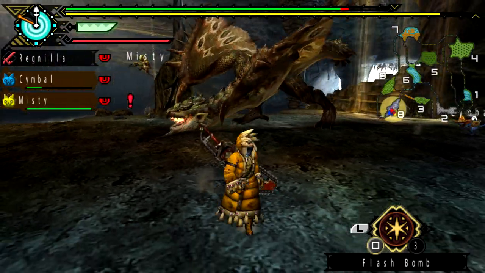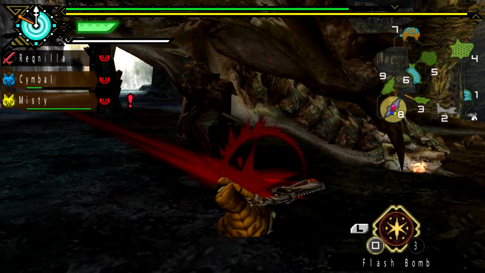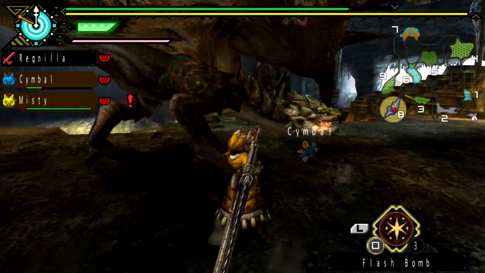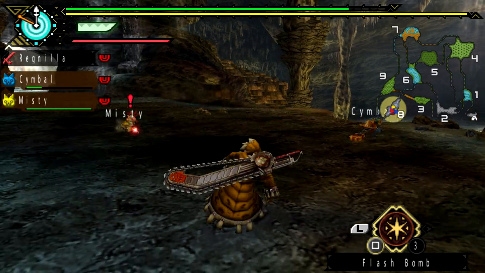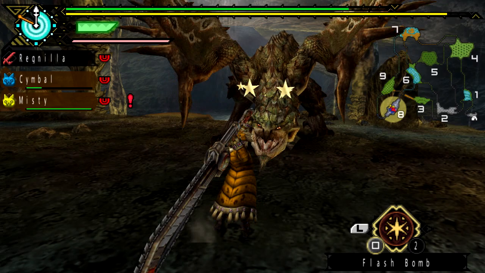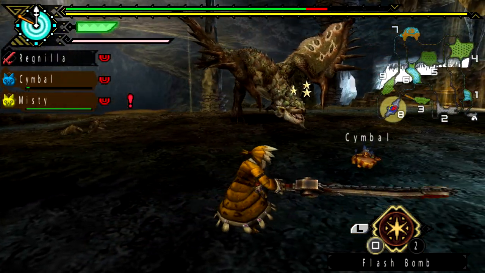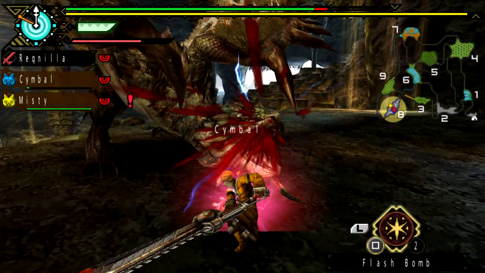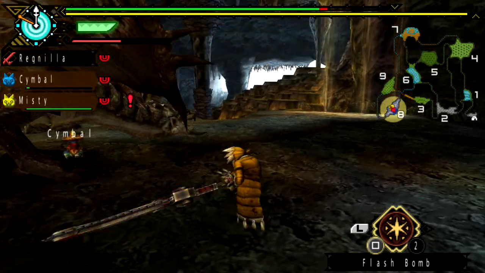Alright, I am now going to wait for her to get into the air. That way I can use my flash bomb while she's in midair. That way she'll get stunned. And there we go. Oh, okay. Usually what's supposed to happen is that the Rathian falls to the ground and she's going to be kind of there for a few seconds because, well, she just fell to earth, and it's not a very pleasant feeling.